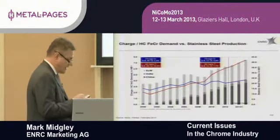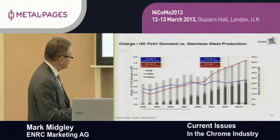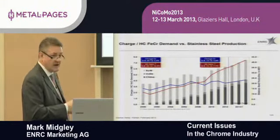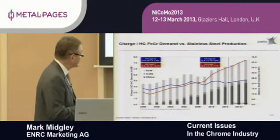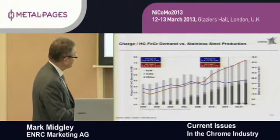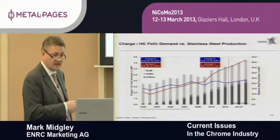So what's the outlook for the split of ferrochrome? Well, the blue line shows you charged chrome production. Charged chrome production really is not going to increase very much. Most of that increase is due to Xstrata's Lion project, and it's debatable whether or not there'll be a full impact of that, purely because they may well take off old capacity and replace with a new, cheaper capacity and do a balancing act. But what you can see is a continued growth here in the ferrochrome supply, and that is mainly going to come from China, and then secondly our expansion in Kazakhstan.